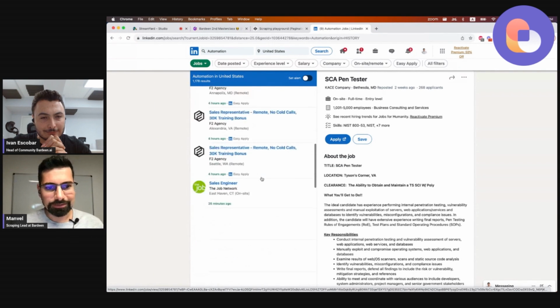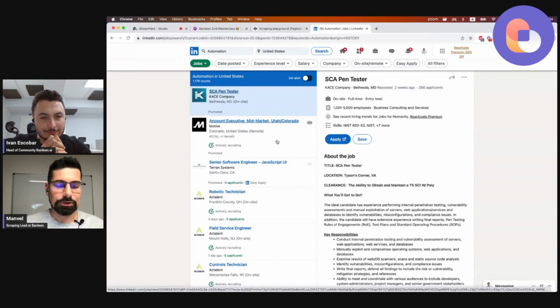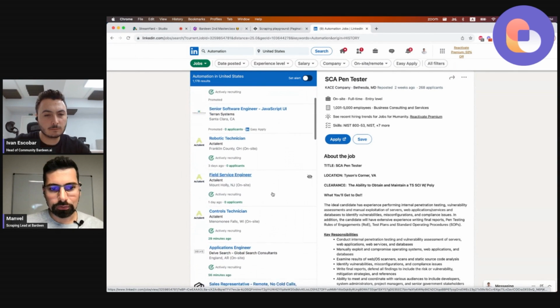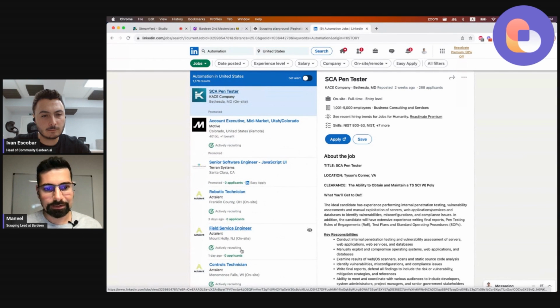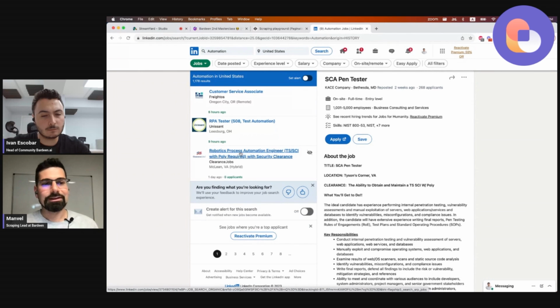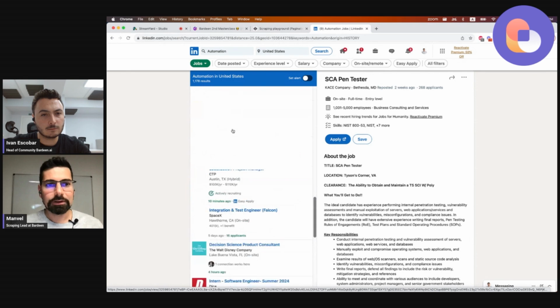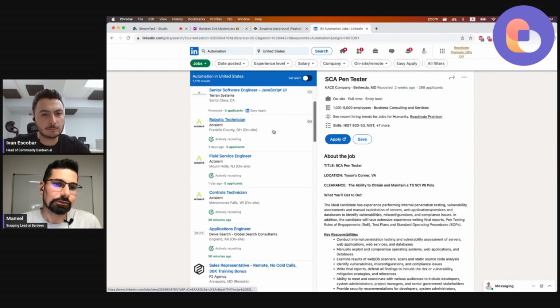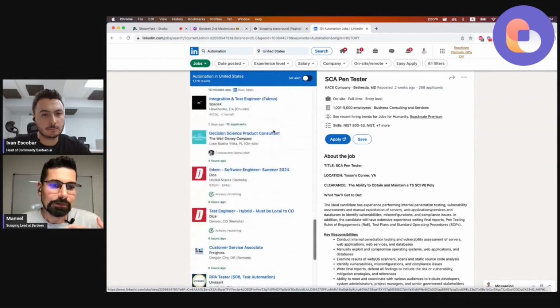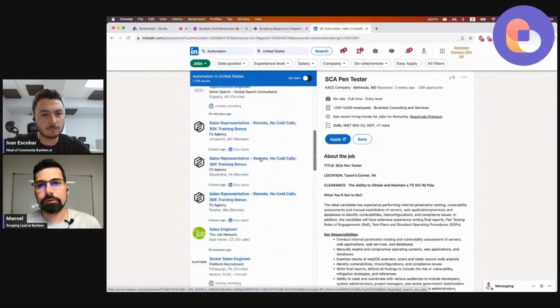Something is wrong. And the problem here is the following. When Bardeen scrolls, there are items that are not yet loaded because we quickly scrape the data, and there are job items on this page that are only loaded when you scroll. Because at the time of the scraping those items are not loaded, we are not able to pick each of them. And in order to fix that issue, we need to simulate slow scrolling. So it should slowly scroll to the bottom, then click on the next page, then continue with the scraping.